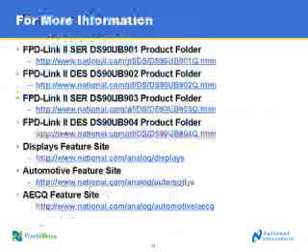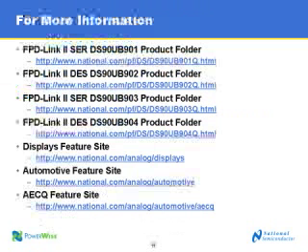So now that you've seen how you can use these new FPD-Link III parts, you know about the different collateral, evaluation boards, demo boards. I'm sure you're really excited, and now you want to know, how do you get more information? What's the next steps? Well, of course, the first thing you can always do is contact your local National rep or a distributor, however you normally get products from National Semiconductor. And particularly if you're interested in some of the demo systems we talked about that we would have to come and actually provide to the customers.